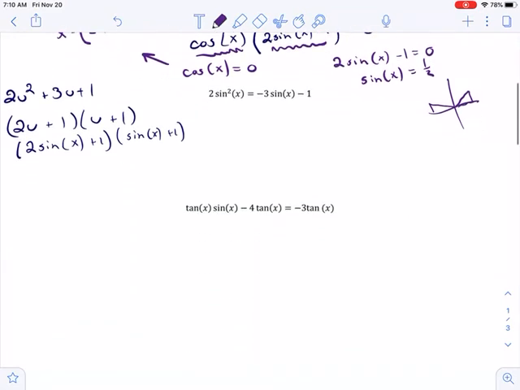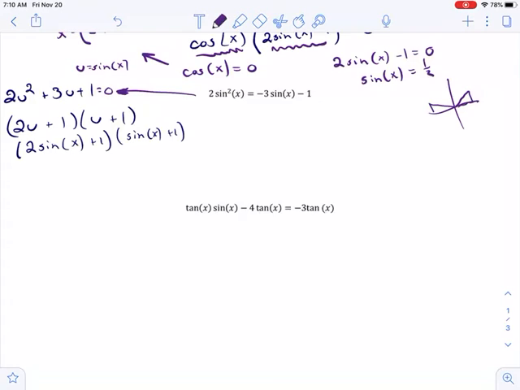So our next one is going to be back to the quadratic factoring. And you'll see I had pre-worked some of this. So I did some u substitution here. So I replaced sine of x with u, just so that it was a little bit visually easier to see. And then I also did a little bit of solving here.